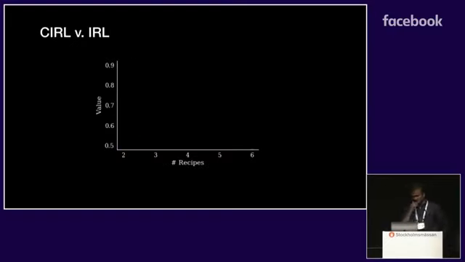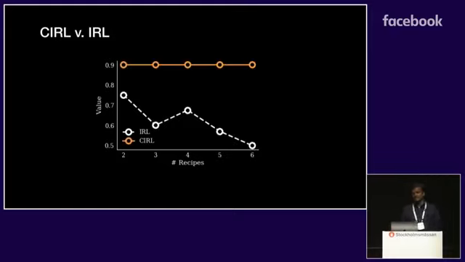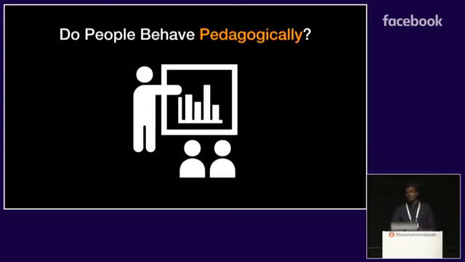And very quickly, just to wrap up, we talked earlier about how we think there's some intuition for why Cyril should outperform IRL. In our simulated experiments, we do find that Cyril, in fact, does outperform IRL. There's one final quick thing we want to talk about before wrapping up here today, which is there's a key question that remains. Cyril is only really useful because we're assuming that people do behave pedagogically in these settings, that people do go out of their way to help teach robots and people they're helping to learn. So the question is, do people behave pedagogically? Because we've gone through all this work to learn this optimal policy for a teaching human, but if the human doesn't teach, this policy doesn't actually help them.